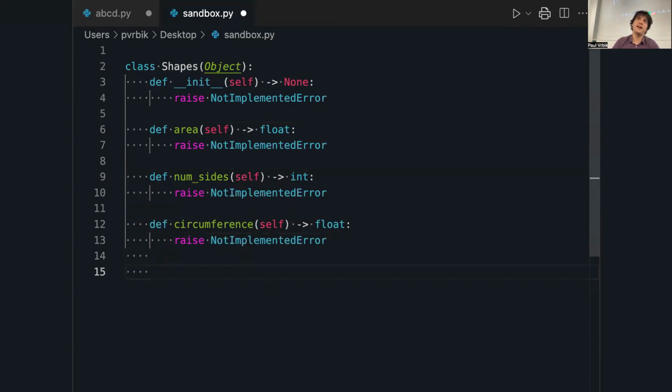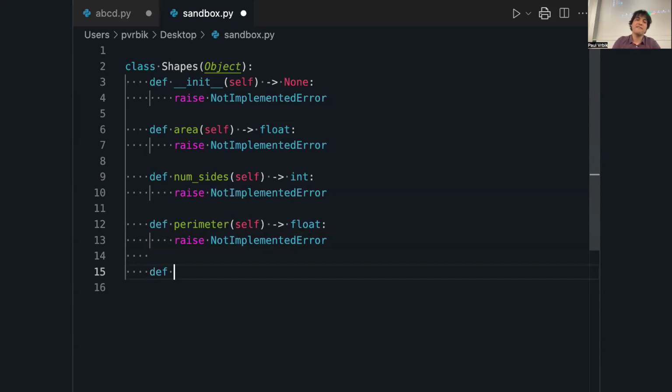Okay, can we think of some stuff that could be generic at this level? Perimeter? Is that the same thing as circumference? Oh, so I should change this to perimeter? Perimeter, sure. I don't think perimeter, though, could be generic. That would be tough. I think I would need at least one more piece of information, side length. Because if we had number of sides and we had side length, then maybe we could get this. But even then, that's presuming that all the sides are equal. So I'm just going to leave it like this.